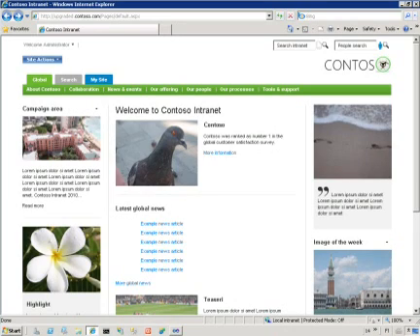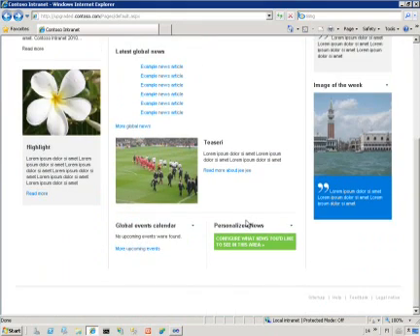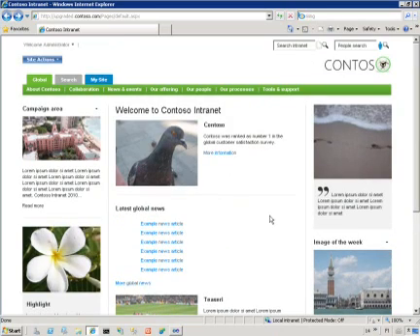As we mentioned in the slides, the Contoso intranet is a heavily customized WCM site which is aimed at corporate communications. As you can see from the front page, there are a lot of different functionalities and custom web parts available for providing this kind of a consistent look and feel for the corporation.